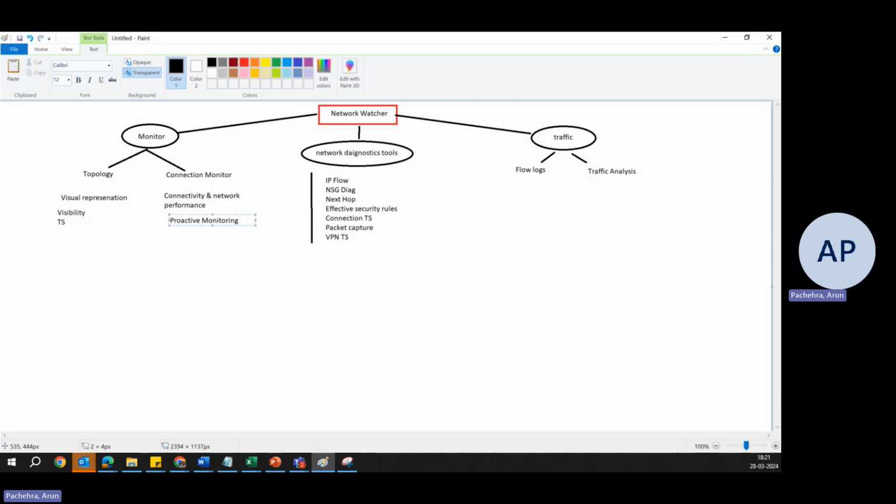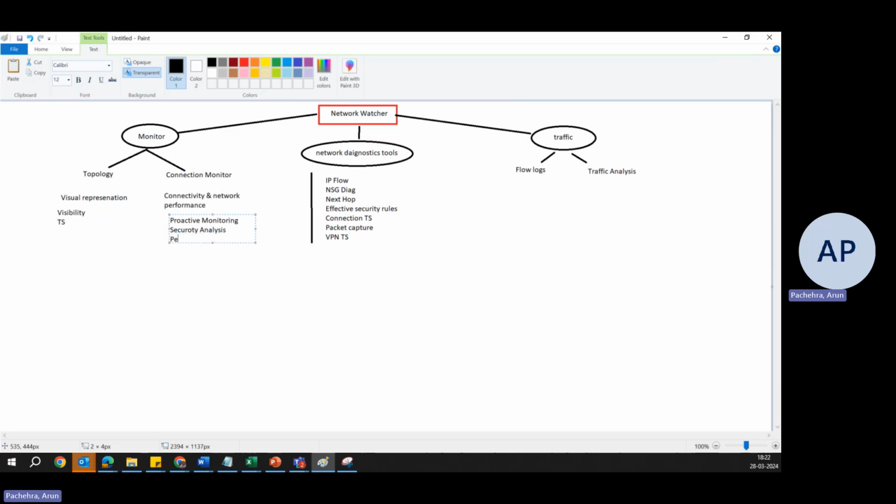Proactive monitoring allows for continuous monitoring of network performance and security, enabling early detection of potential issues before they impact users or compromise security. So, this is a crucial security piece. Do not think monitoring is a different vertical altogether. It has other aspects as well, but from a security perspective, it is very important. This will help you in security analysis, identifying abnormal network patterns that could indicate security threats or breaches.